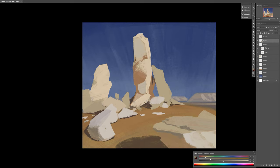At this stage, most of the work goes into defining the forms. I'm also trying to add some color variation because I really like how it makes the image more vibrant and interesting.